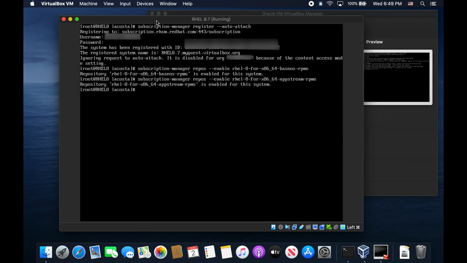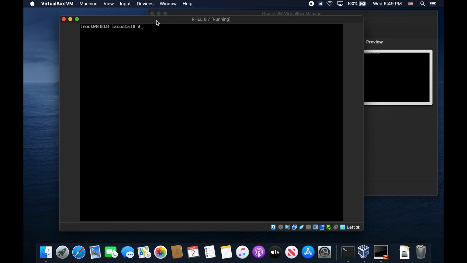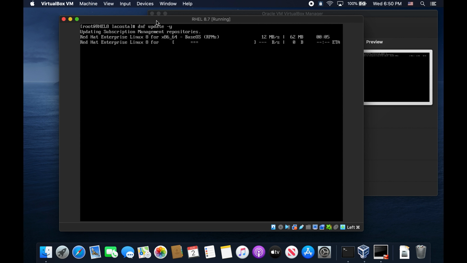So now with both of those repositories enabled, we have what we need in order to get started updating our virtual machine. Let's go ahead and clear our terminal, and we're going to run the command dnf update -y. This command updates our virtual machine to make sure that we have all the latest packages. If you're curious as to what the -y means, it basically says yes for all the packages. Because when you download these packages, there's a prompt that comes up if you don't give it the -y that says, do you really want to install these packages? We don't want to be bothered with that, so we use the -y in order to just say yes for all the packages and go ahead and update them.